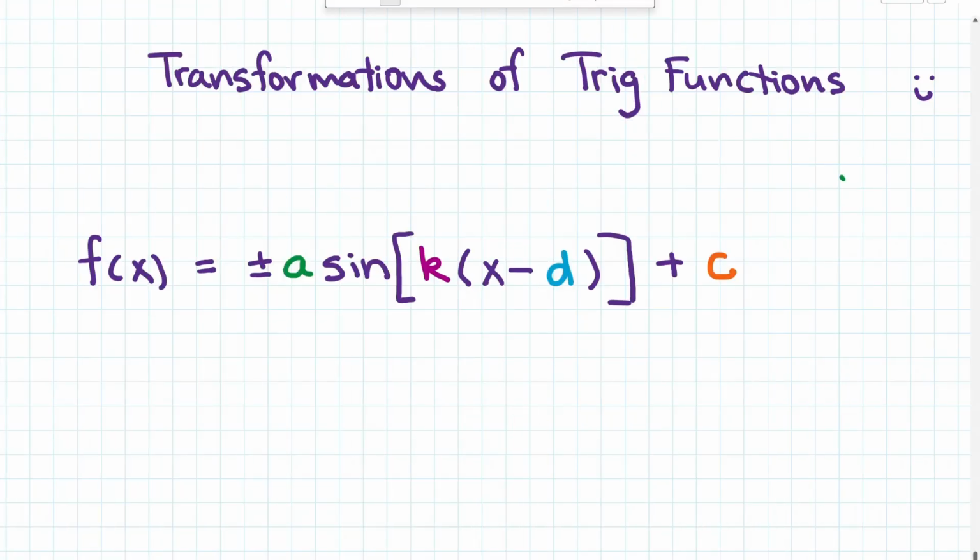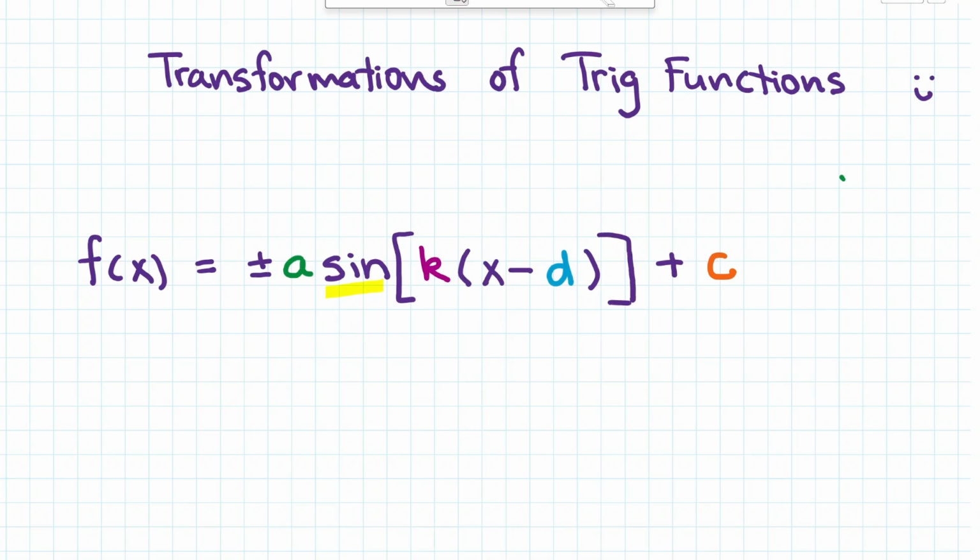Okay, let's dive in. So today we're going to look at all the key aspects of what we need in order to transform and graph trigonometric functions. So here I have our function written out with sine. However, this can easily be exchanged for cosine, as all these features are very similar. Sine and cos are simply a 1/4 shift away from each other.